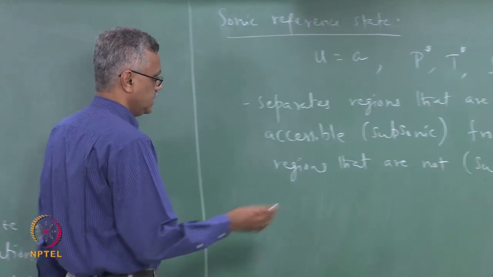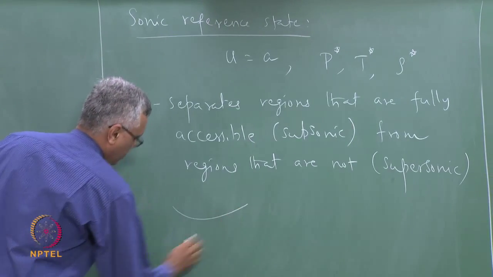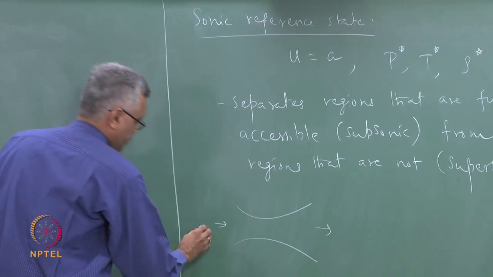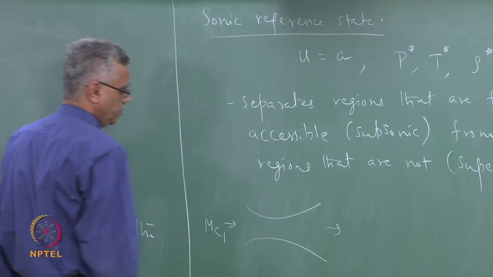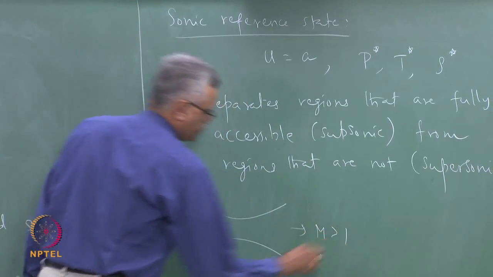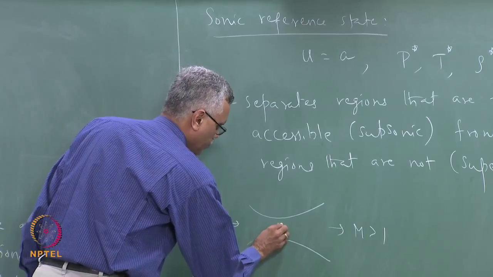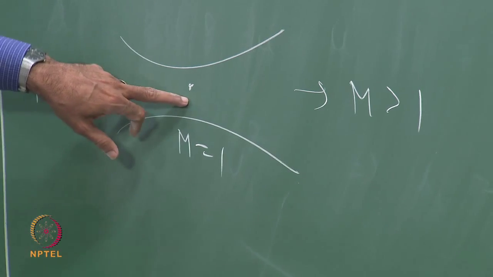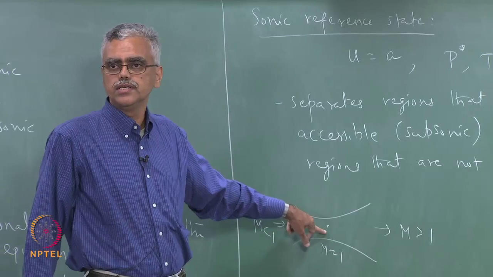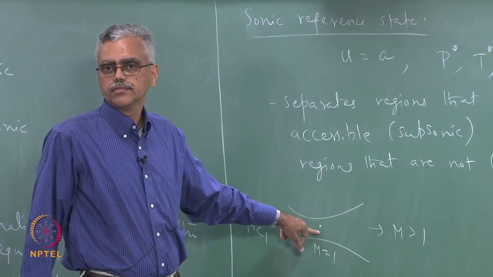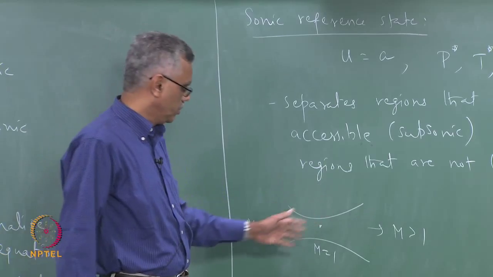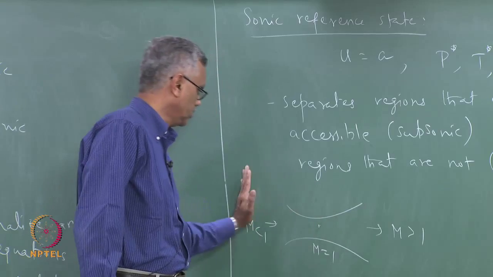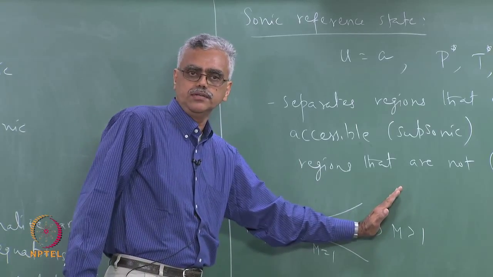For example, later on we will look at flow through a converging diverging nozzle, right. So, flow comes like this, flow goes out like this. We will look at situations where the flow enters at a subsonic Mach number and the flow, let us say, exits with a supersonic Mach number, with the flow at the throat becoming sonic, which means that the state of the fluid at the throat is the sonic state, right. And we will be able to use this information that it is a sonic state, this is subsonic, all the subsonic states are on this side, all the supersonic states are on this side.